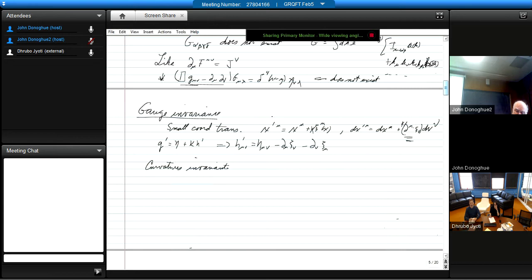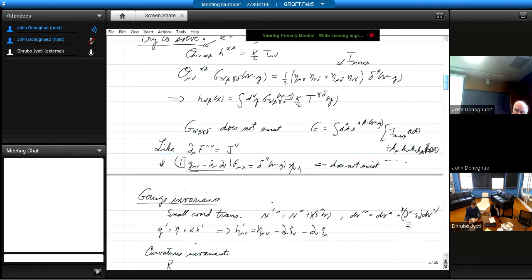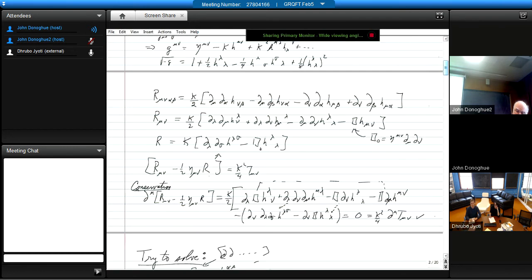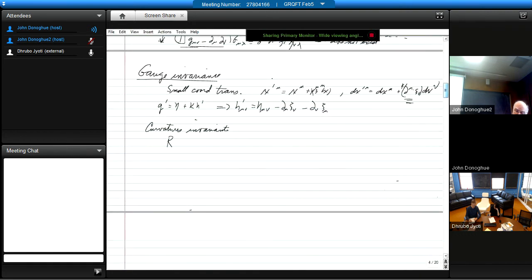I have all of them written out in my notes, but for class, let me just do R itself, because that was the action anyhow. If the action's invariant, everything else is going to be invariant. So R had two pieces. R has the derivative, where both the derivatives get contracted up to the H indices, and the other one where there's a trace. So R prime is the original R, and then there are pieces where, so it's minus.